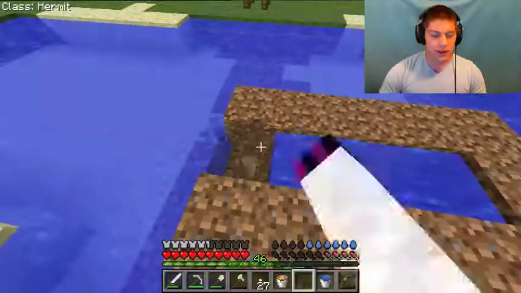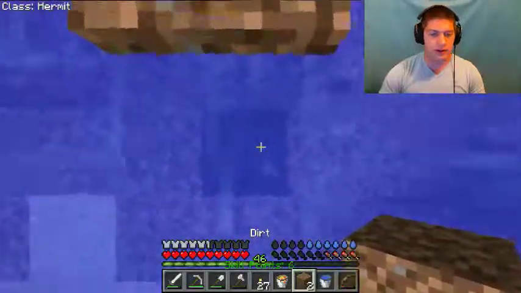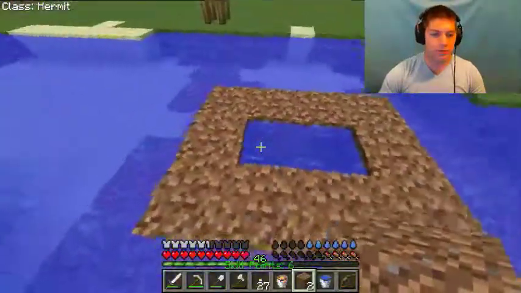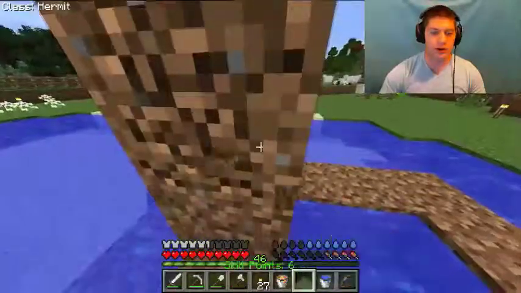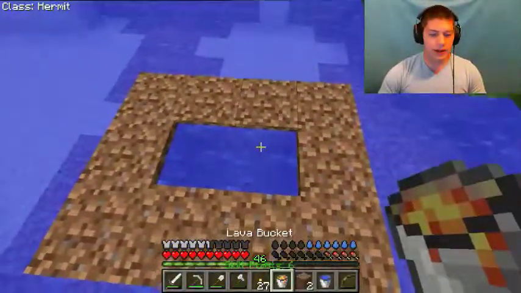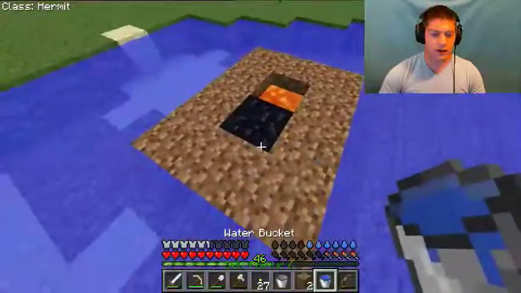So the economic design's actually done. Shoot, put that back. Put that back, just like that. Done by omitting the two center ones, and then you build up three high here. So one, two, obviously the third, and then two back across the top. So now we have to take and remove the water, place the lava, and then turn it to obsidian.